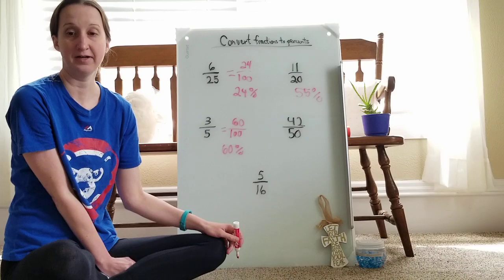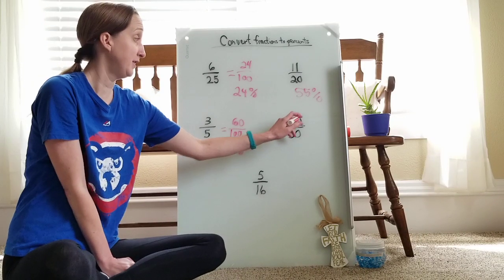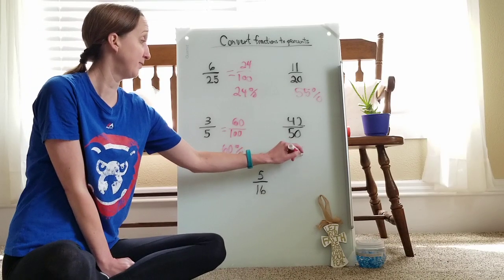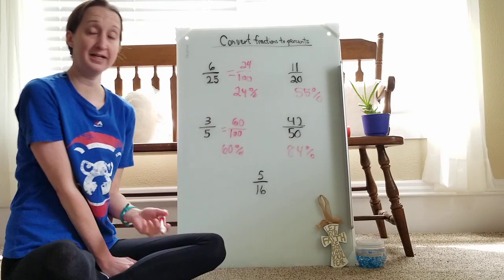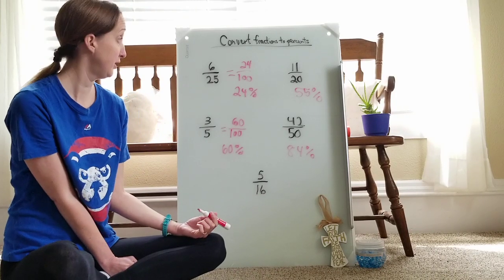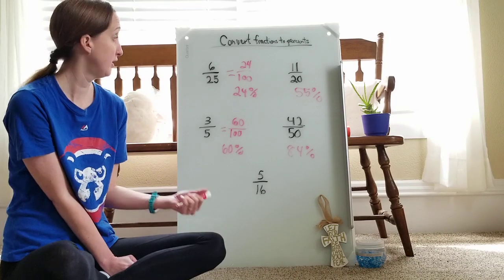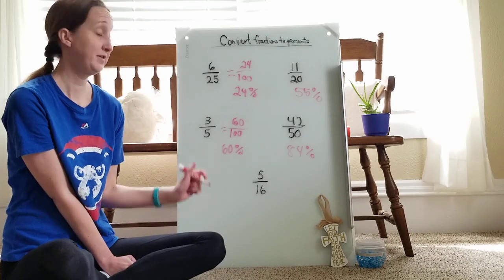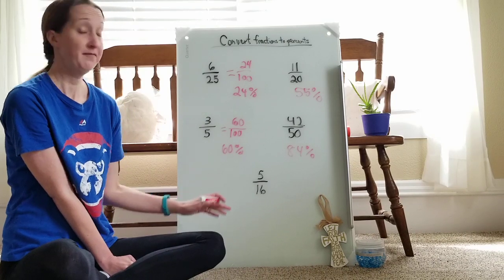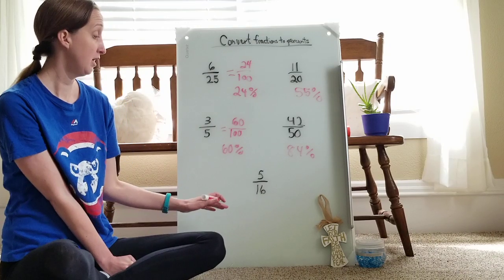Over here, let's try that one mentally. 50 times 2 gets you to 100, so we'd have to multiply 42 times 2 to get to 84%. This technique is all well and good if the denominator goes into 100. A few other convenient denominators would be 4, 5, I've used that, 10, for instance. If it was a denominator of 200, you could do a divisor to get it to 100.